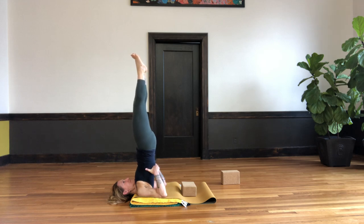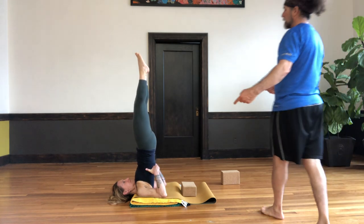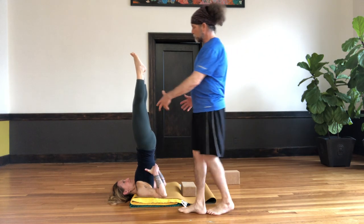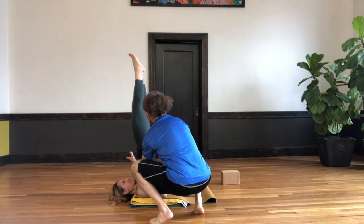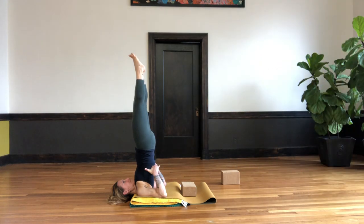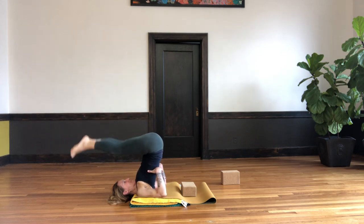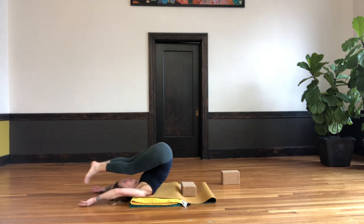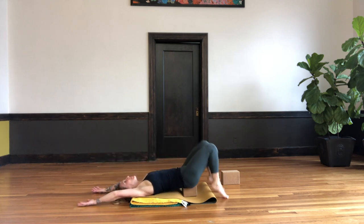At some point, play with the idea of drawing things into the center line. Finding that balance between abdominal engagement and lift. Once you've done your 10 or your 20 breaths, you find your way out and move into shavasana. A relatively short shavasana today, so if you're practicing at home, please stay a whole lot longer.